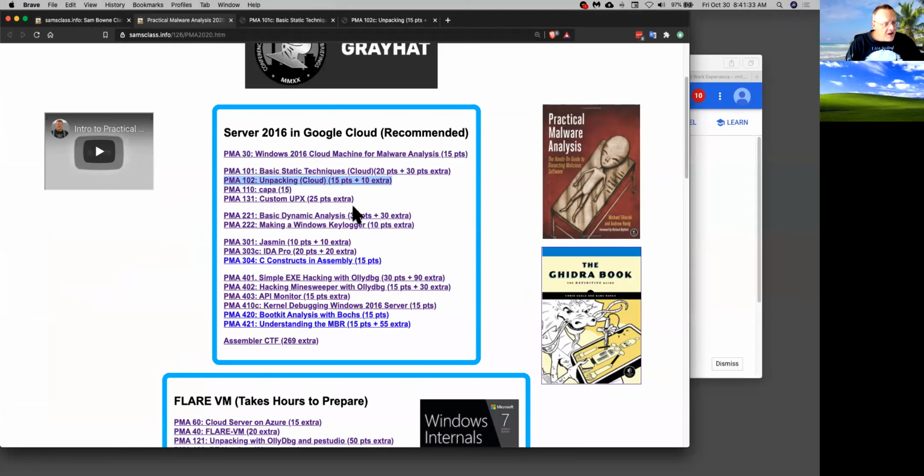Advanced static analysis is where you open it in something like IDA Pro or Ghidra and see the assembly code and read that to figure out what's going on, and that is the most difficult technique. Dynamic analysis is where you run the malware, deliberately infecting a machine, and watch what it does, which is fun and easy, although dangerous, which is why you should be working in virtual machines far away from anything you love.